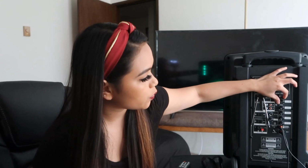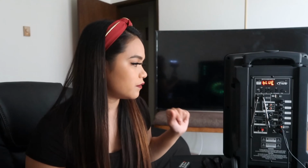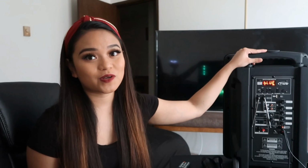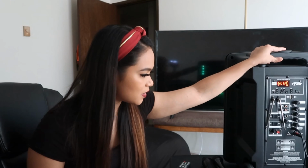There is a volume right here. There's a volume switch, bass, treble, echo, and a mic volume. So there's a volume for the music, and for the mic, the echo, the treble, and the bass. It has every option. Very nice. I wasn't expecting this. When I saw it in person, I was so shocked because I've never seen things like this before. Very advanced technology nowadays.